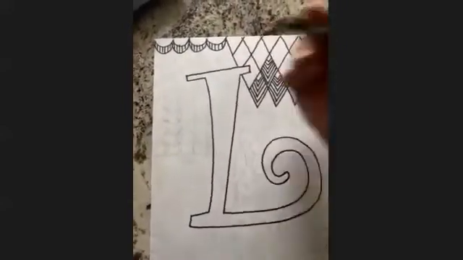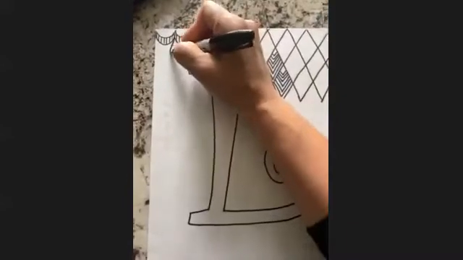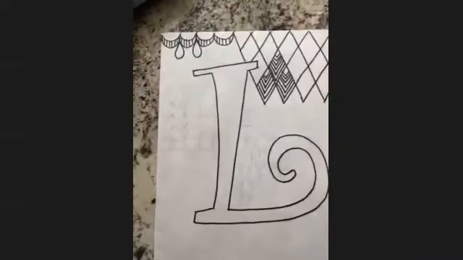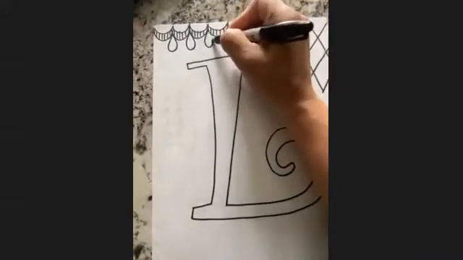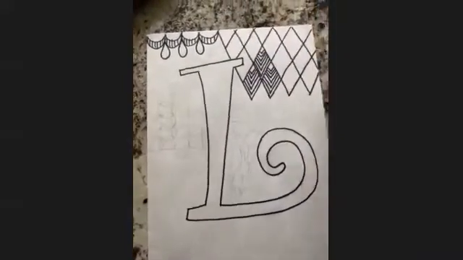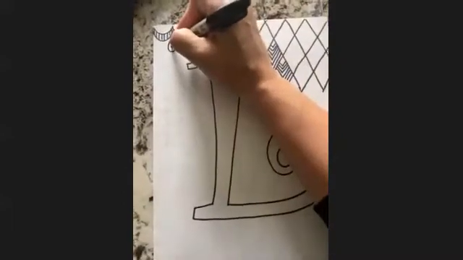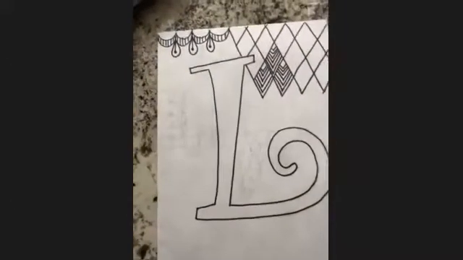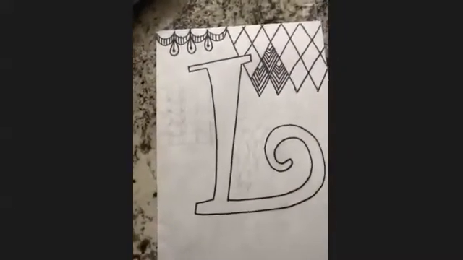And from the corner here, I made like a teardrop. I said, that would look really cool. It makes it look a little bit more fancy, right? We want a lot of details in there. And then here, again, anything you can do to make it more interesting, that's what I did, okay?